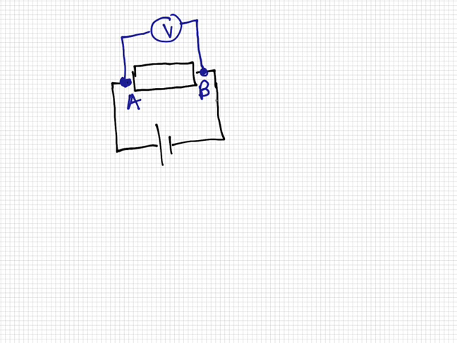And then we need to know the current. What's the definition of current? What is 1 amp of current? 1 coulomb per second, isn't it? So our ammeter needs to measure how many coulombs are coming out of the resistor, yes? So we'll just stick the ammeter at the end here like this.